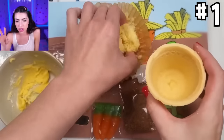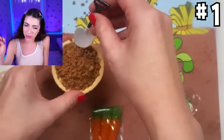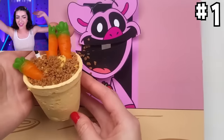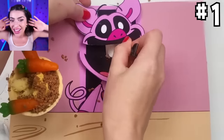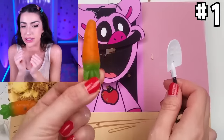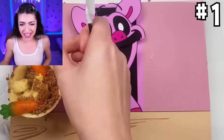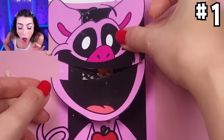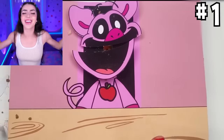Okay, we're adding that muffin into our waffle cone, squishing it all together, adding some very questionable looking brown pebbles on top, a couple gummy carrots, a shovel to eat, and Picky Piggy, we have our final carrot cake! Do you like it? Wow, she does! How about the carrot? Wow, she even likes that too. Emily, look at this cake. There are so many layers. And Picky Piggy is literally... What? She ate that whole giant cake in one bite. Picky Piggy, you are crazy.